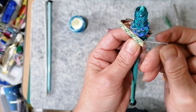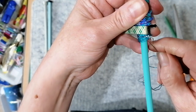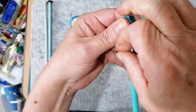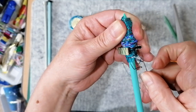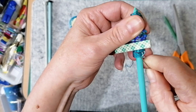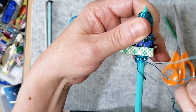So I'm going to do blanket stitch on this one because I haven't done blanket stitch. So it's just a case of, are you in frame? I'm sorry about the shadows. There's not a lot I can do about it. So we're just going to blanket stitch around here. It doesn't take long. It's just awkward doing it standing up.